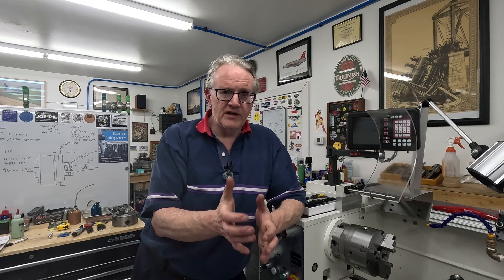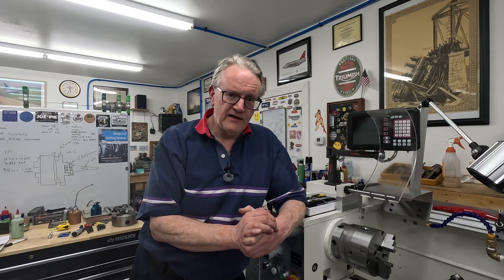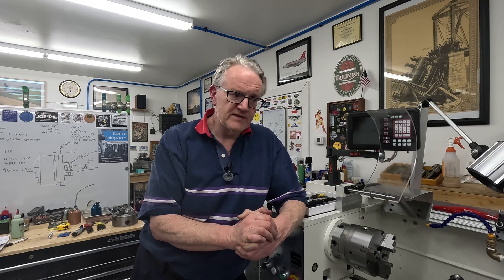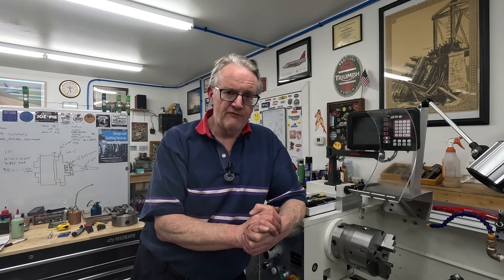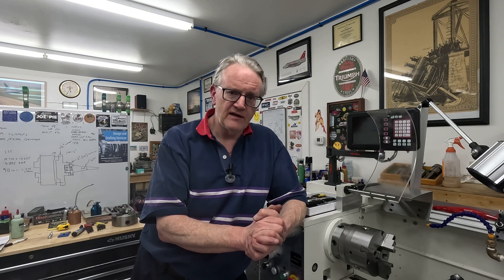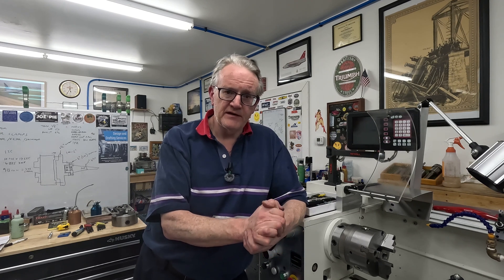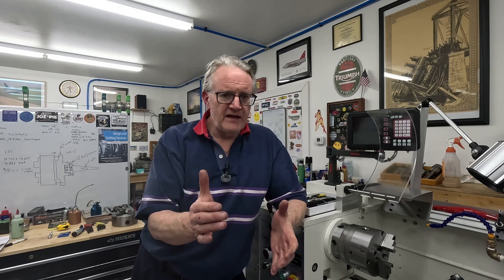A few other things I did to finish the project: I added hinges and a latch to the cover that goes over the coolant tank, because taking screws out to remove it is a pain. I also routed the power cable along with the power cable for the sump pump to keep it out of the way. I put a couple of stainless steel weights on top of the lid for the food container to hold everything down, then played with the flow a little more to get the fluid circulating better. My coolant is now very clean.